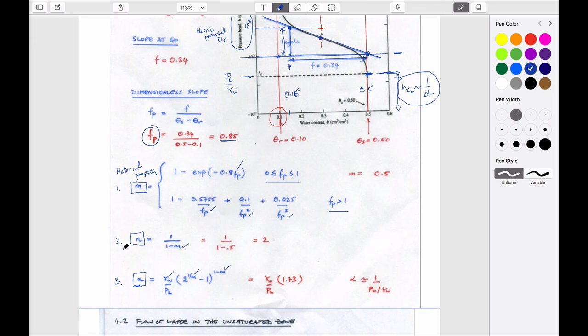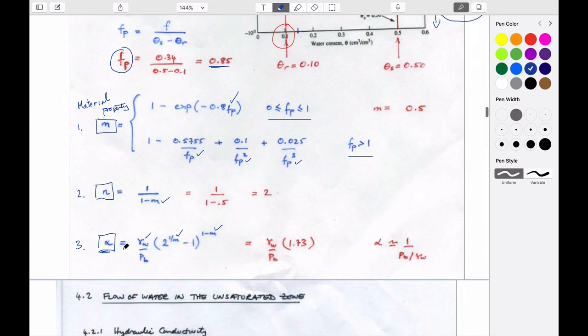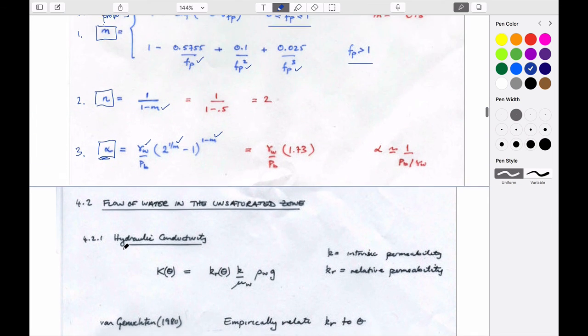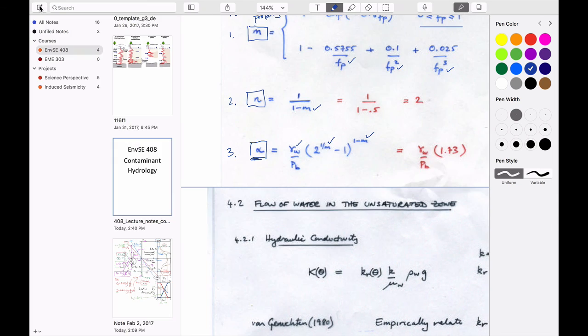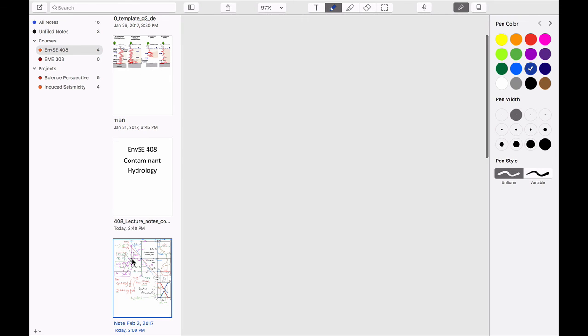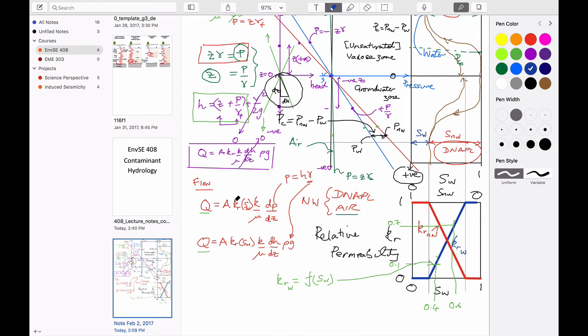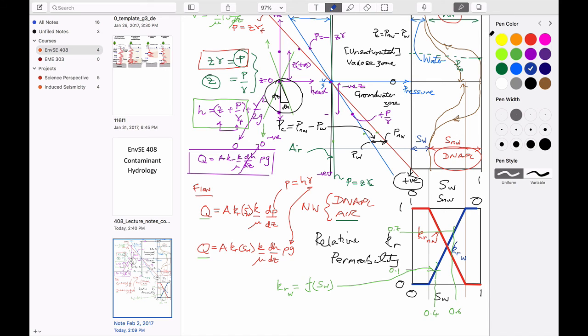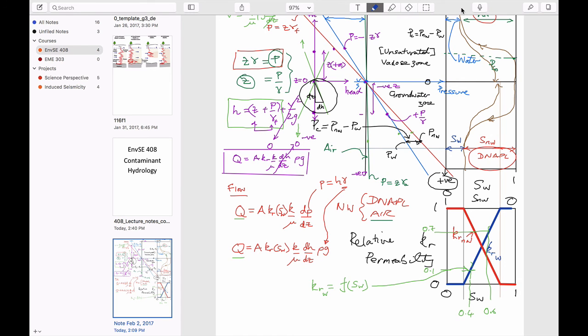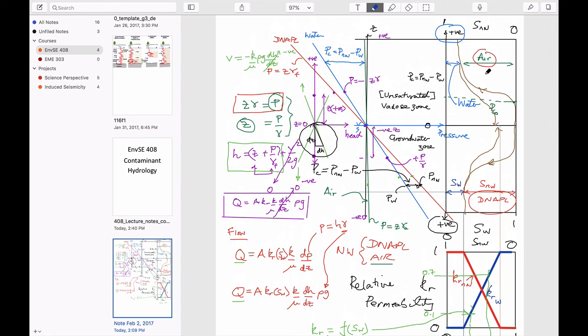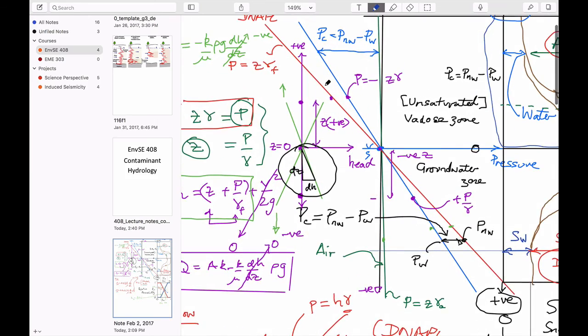The other useful thing is that we've always made the point that when we've talked about these behaviors, there are two properties that we like to be able to determine. We like to say something about what this capillary pressure versus saturation curve looks like. This is probably the best one for us to use, right? Because this is the right way up. And so what we've been able to do is define that directly from these curves.